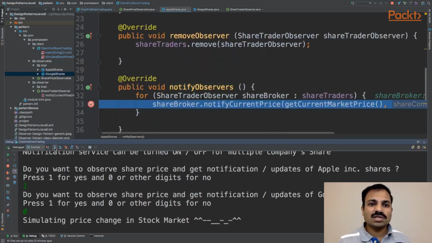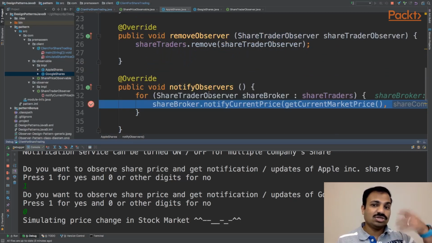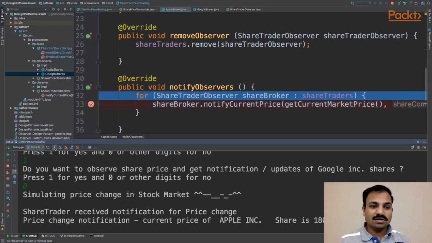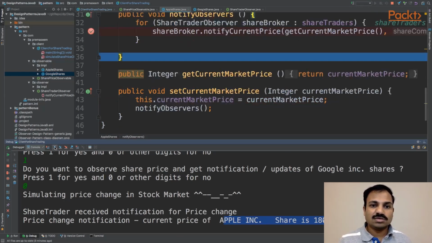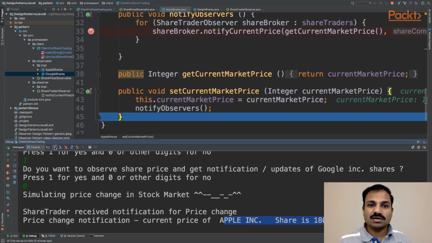As soon as this gets simulated, see the observer notify, by virtue of the design pattern, it got invoked directly, and then you see the price change in the Apple. This happens all by itself. So it's really loose coupling.